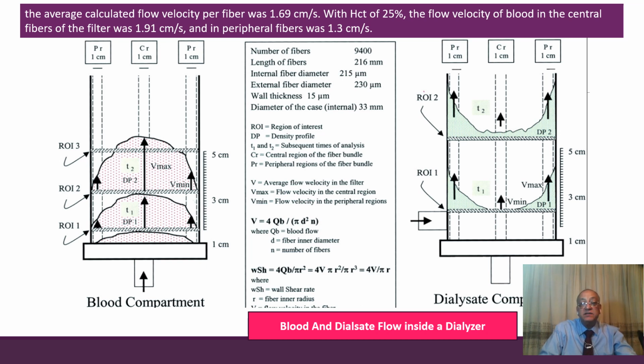Considering the velocity of blood inside, you always see that the blood flow is high in the middle, and in the peripheral part the blood flow is limited, while the dialysate has the opposite: it's increased in the peripheral and decreased in the central. So we have to optimize that, and the flow pattern of the filters should be optimum for clearance, with matching of the blood as well as the dialysate at the same time.